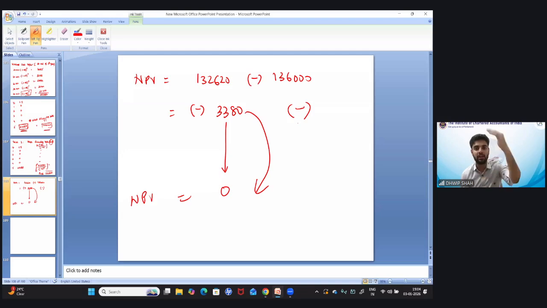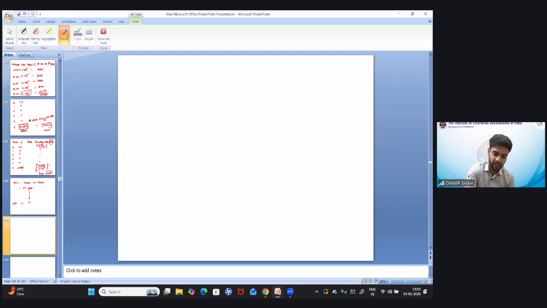So if you want to increase your present value, lower the discounting rate. Everyone following? They both are inversely related. Higher the discounting rate, lower the present value. Lower the discounting rate, higher the present value. I explained you this in last class, I believe. ठीक है? So our next trial should not be about 10%. तो और negative 3380 से ज्यादा आएगा.